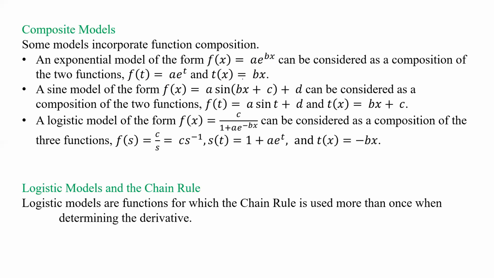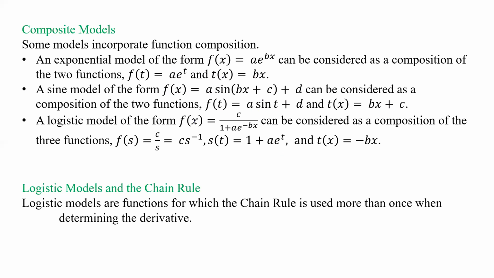Okay. Now, if we have a sine function, it might look in the form something like a sine of bx plus c, plus d. That's the full thing. And we might not have a d, or we might not have an a. But if we have a sine of something, that something is going to be our inside function. And so if we're plugging everything in and calling it t of x, that's going to be our t of x. And then everything else left over is going to be f of t. So f of t equals a sine t plus d. So that's what that is. And then again, once you do this, then you'll take the derivatives of f and the derivatives of t, and that should be a lot easier to actually take those derivatives and actually simplify.